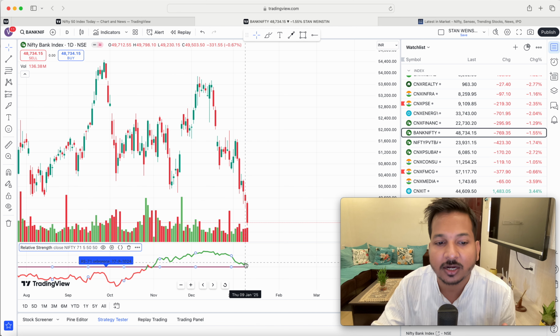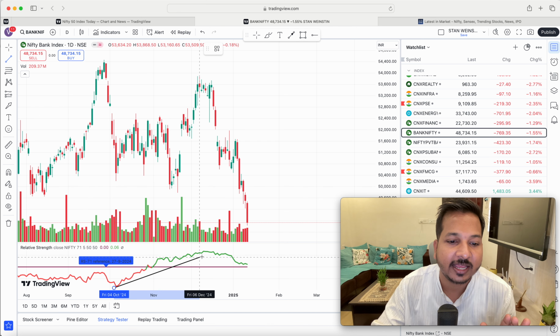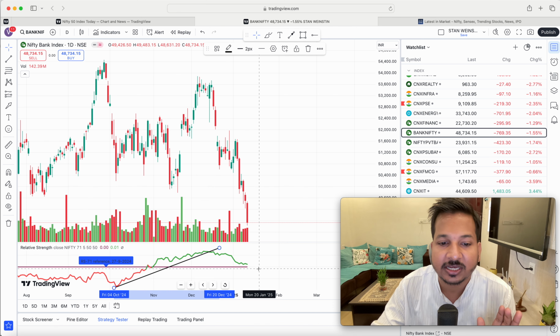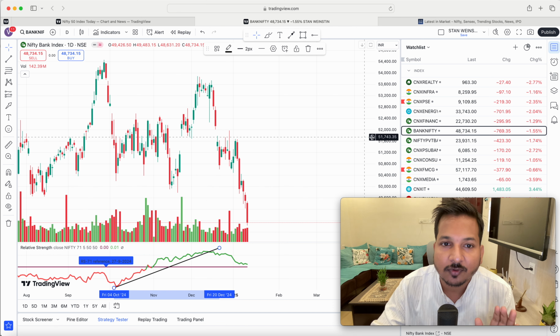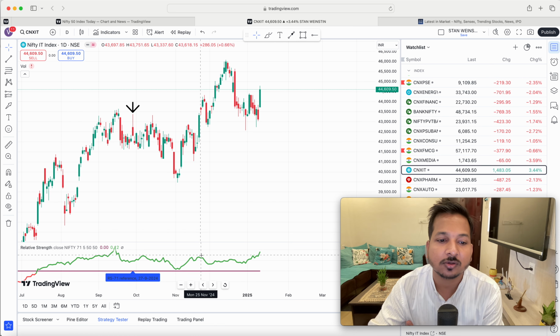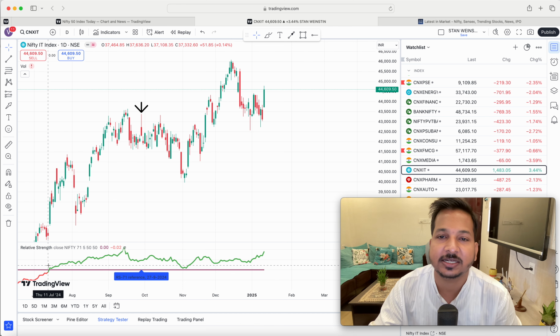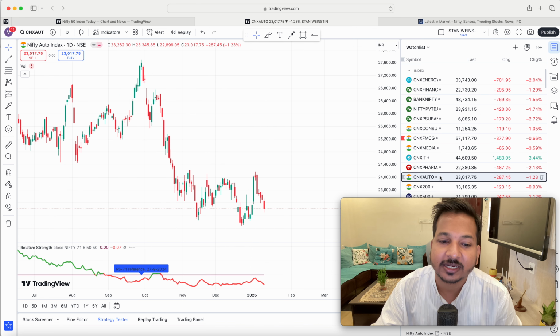You see the trend also. From here to here, this trend was an uptrend, then it has been falling. So it is now coming down. So better than this is IT. If you see IT, this trend is also up and it is positive from this date itself. So you have to put money in the IT sector. Pharma, if you see, is also good, and the auto sector is weak.